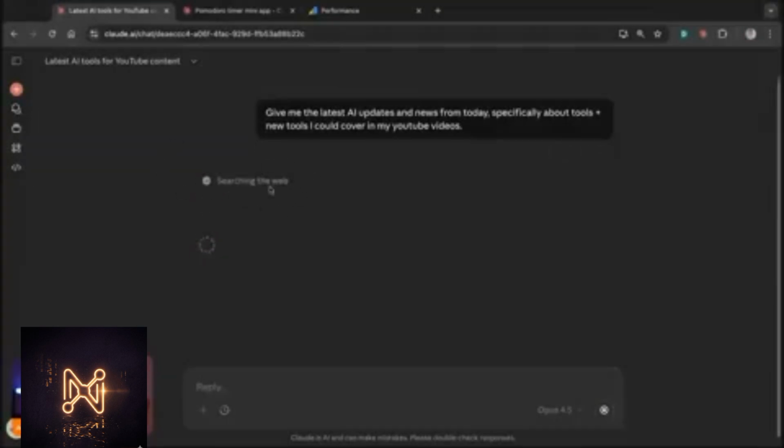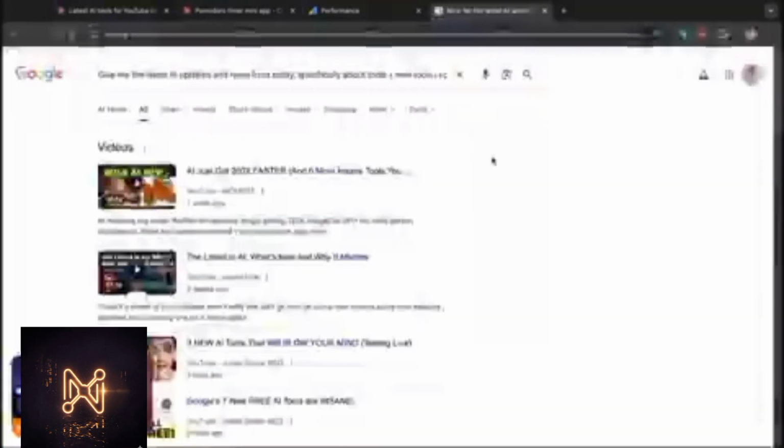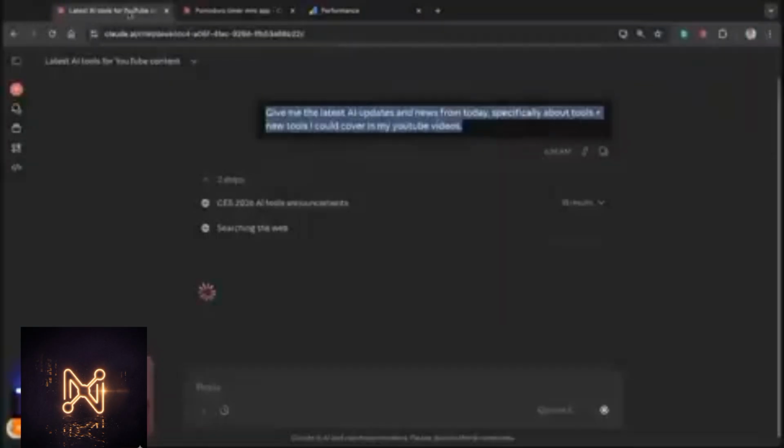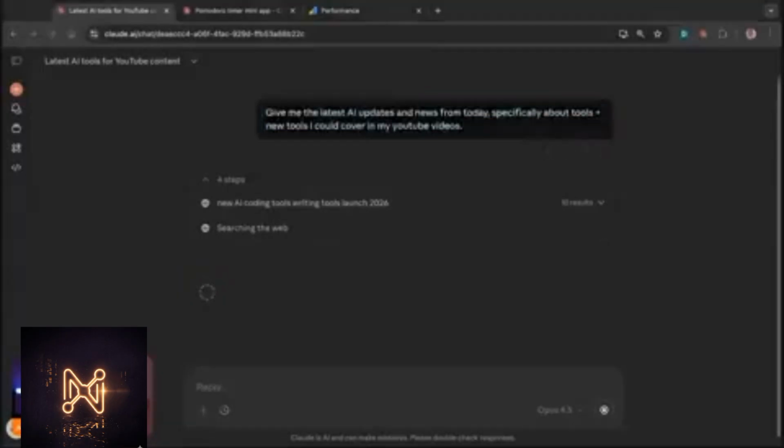You can see here, it's beginning to search the web. We don't have to tell it to search the web. That's the other cool thing, it just does it automatically. It's kind of like a search engine, but the difference is that it curates everything you want. Whereas, for example, if you type that in Google, let's do this, it's not going to generate an answer for you. And so in many ways, particularly for research tasks, you're going to get much better outputs from Claude than you would from using Google directly.